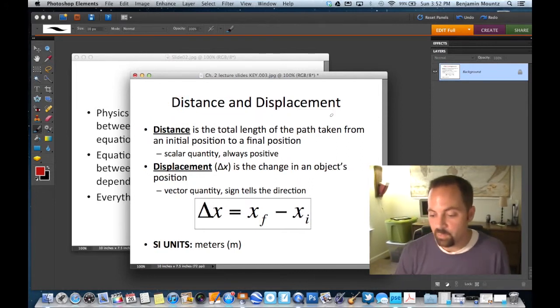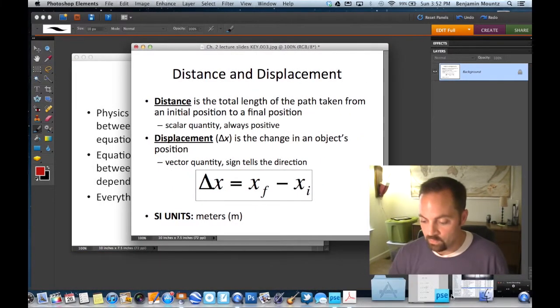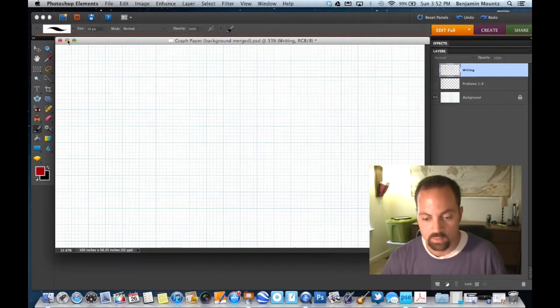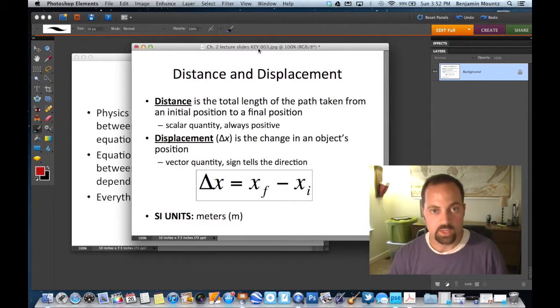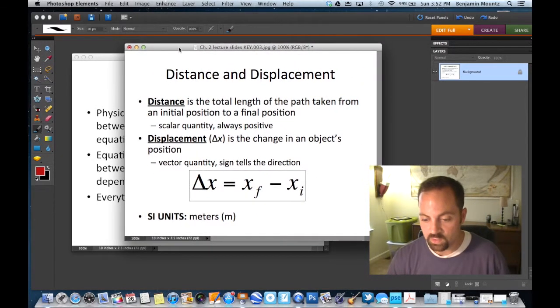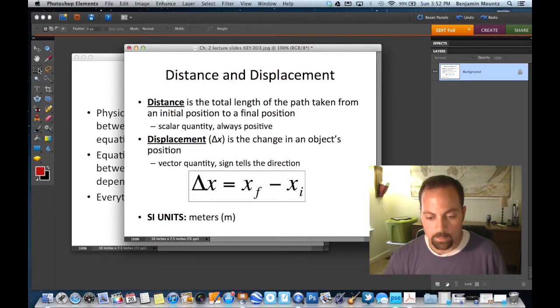Just to show you that this option exists, I'm going to bring both of these into this single graph paper file, and then we can mark them up in sequence, and I'll show you just how to do that in just a second. So this is the Keynote file. So I'm going to take this and I'm going to select everything in this picture right here. Okay, I drew a box around it.